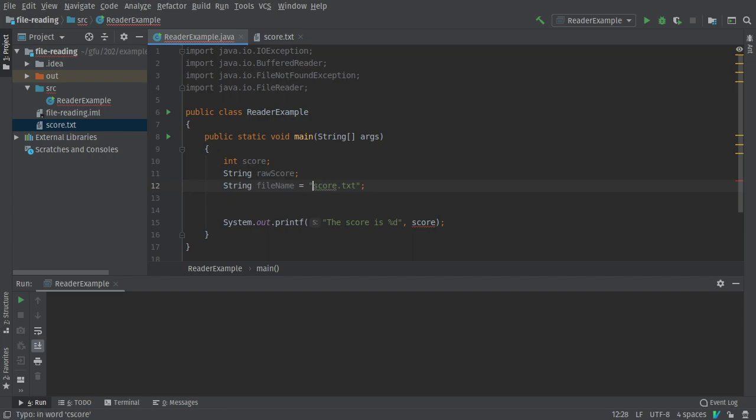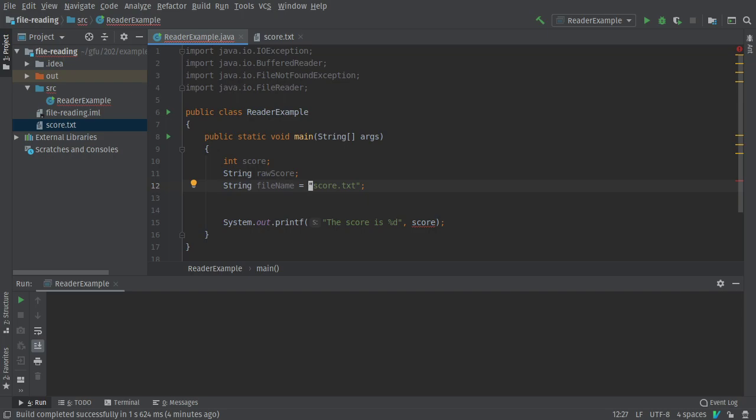If I did something like C colon backslash, this would be Windows, users, something like that, that would be an absolute path to the file, so we could specify files wherever in the file system, or we could do a relative path of directories like this. But for this example, we'll just keep the score file in our project directory.